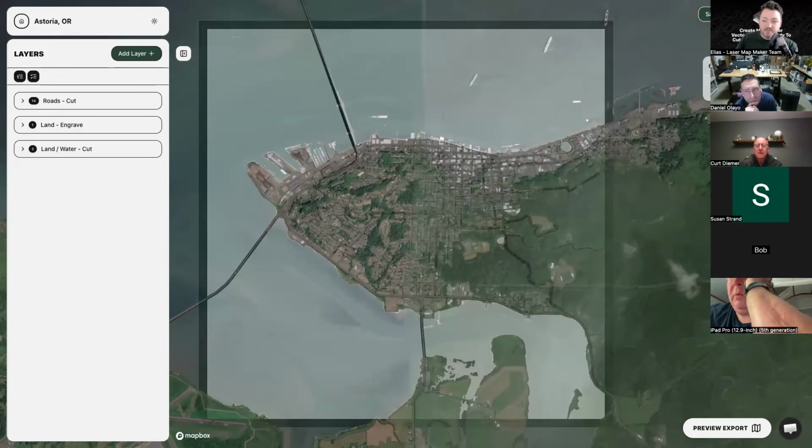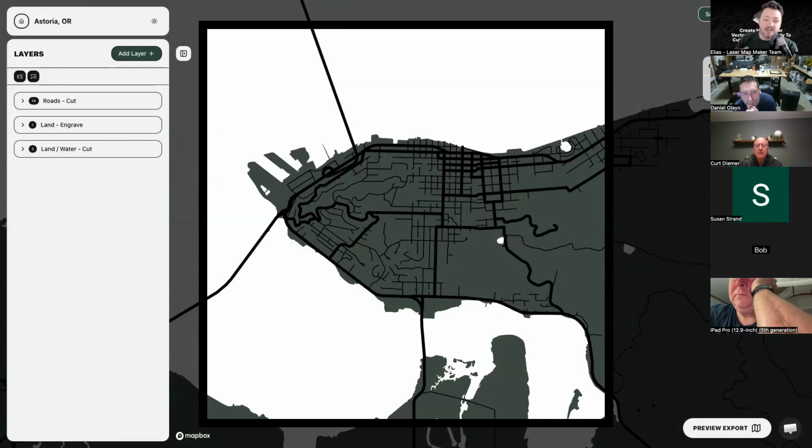I don't really need it for this, so I'll turn this off, and there you have it. There's a lot you can do with Laser Map Maker as far as features go, but just your basic land, water, roads is basically those three you see right there, which is the white, the gray, and the black. There's a lot of tools where we can change thicknesses, but right now we're just going to move on to exporting.